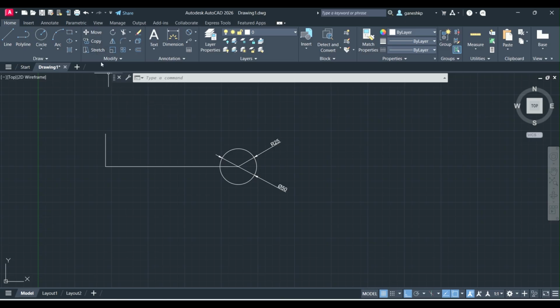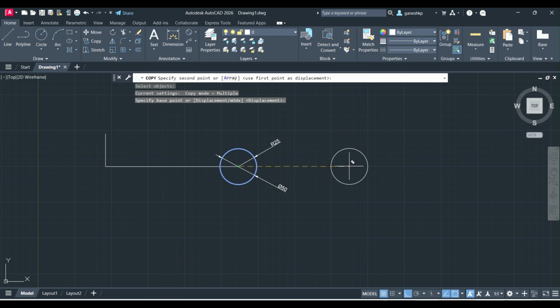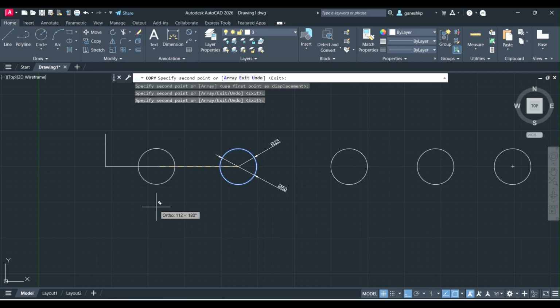Next, we can use the modify toolbar. I will copy this circle, then give enter. It will ask for the base point. Take this point to somewhere. If you use the copy tool, we can get n number of the same object.